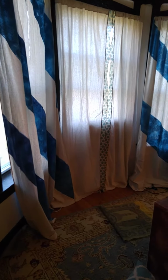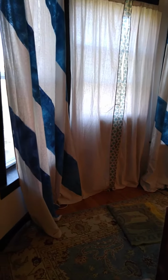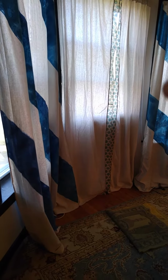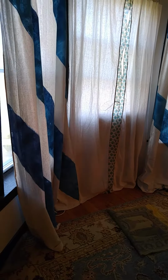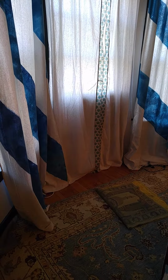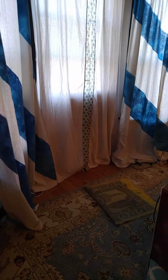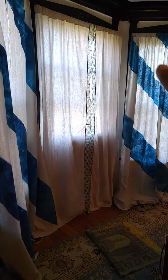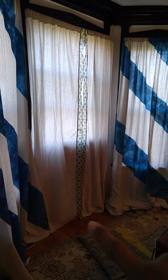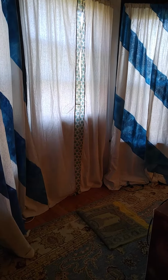These are a work in progress as well. I'm trying to decide if I'm going to keep the stripe or keep the plain with just the trim on it. The trim came from Walmart. It's on a roll. I believe that's burlap, and I just cut the drop cloth in half. I think it's a 6 foot by 9 foot drop cloth. Cut it in half. Up top, just hot glue the seam, and then just hot glue the strip of burlap on there on the edges. So I'm trying to decide which one that I like the best.